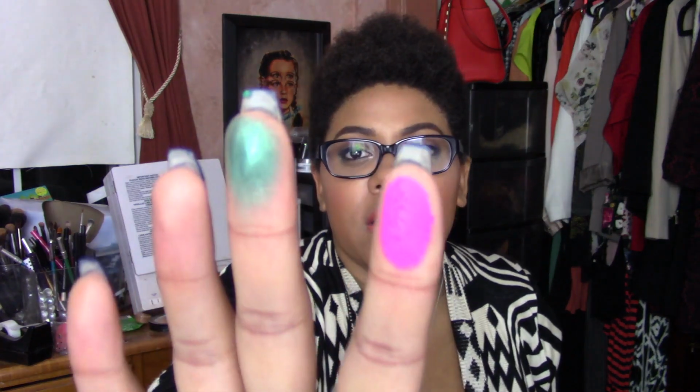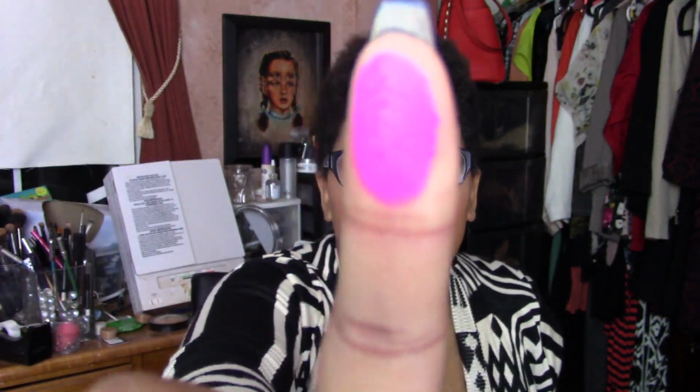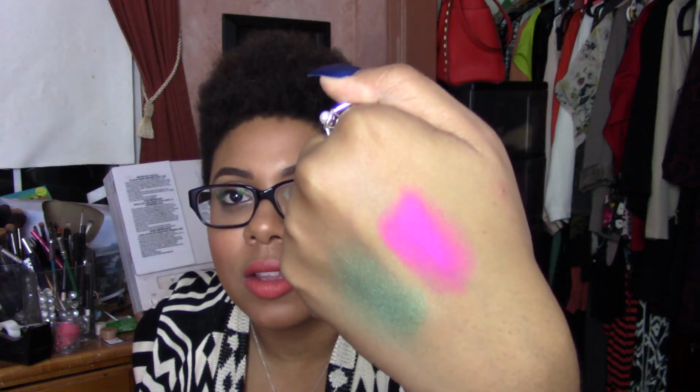I gotta look at my pamphlet because the numbers aren't on the bottom and I haven't memorized all of them yet. So we have S852, which is the hottest pink you'll ever see in your life. And of course it looks purple on my screen. That's cute. Anyways. Whoa. It literally looks purple. How crazy. So it's the hottest pink in the entire world. It's purple now. Whatever. Gorgeous.